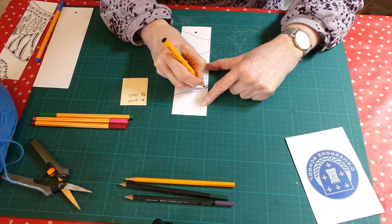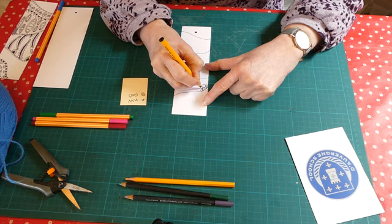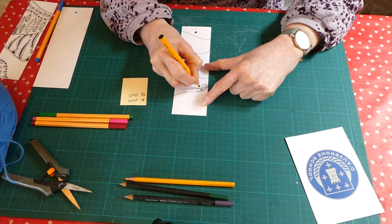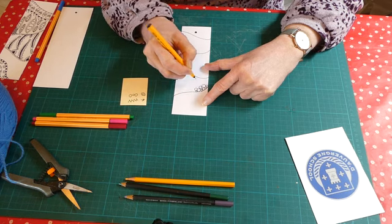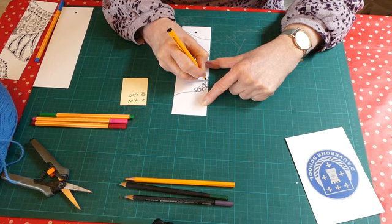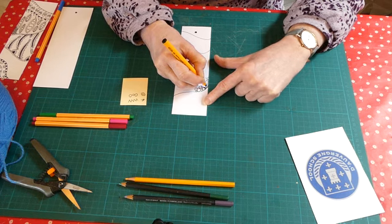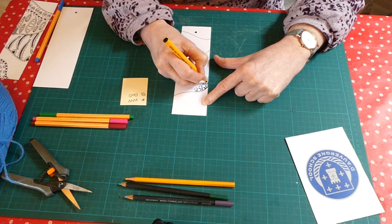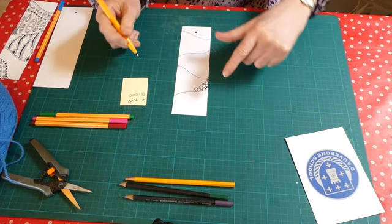So we can do them all the same size, or we can alter the size as we go. We could have some very big ones and some very small ones. If they're touching each other, that's even better because it makes the design look a little bit more interesting. And you continue just filling the space. If you'd like, you can colour in your spaces in between, because this design creates some little spaces, so you could colour them in. And you would carry on filling that until that piece was complete.